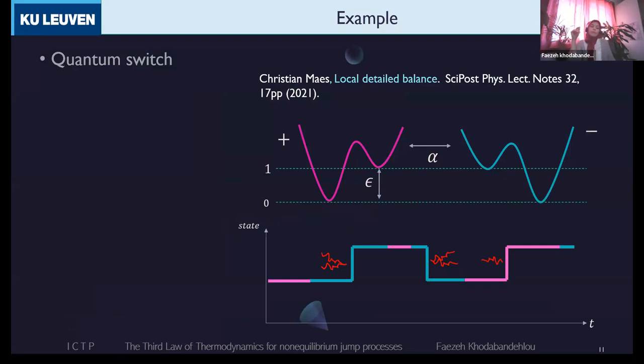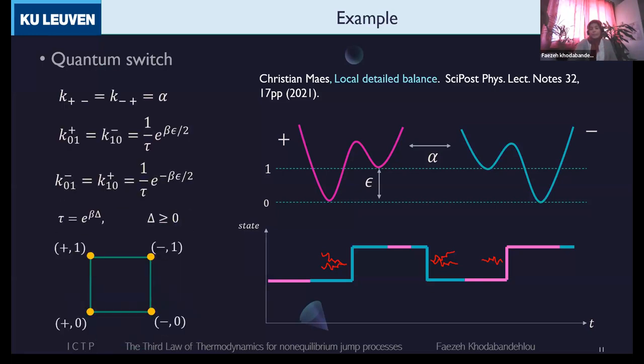And now, very fast, we cover an example. Just consider a quantum switch. With the rate alpha, it's a two-level system. With the rate alpha, it's just changing. And whenever it's changing the state, from ground state to excited state, it's giving, it's releasing heat and exchanging the heat to the environment. And we define it as a Markov jump process. You can model it in a four-state graph. And the main idea is that we can measure the heat capacity as we define it in the previous slide.